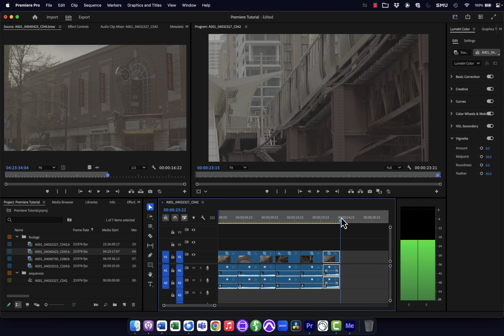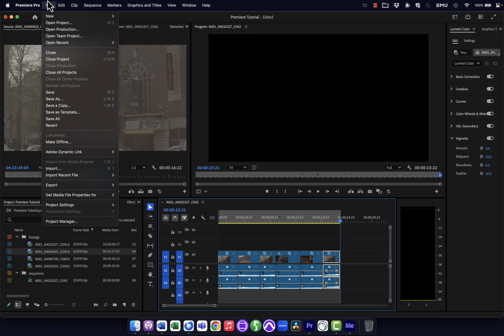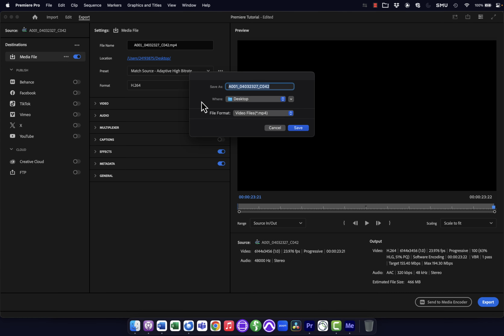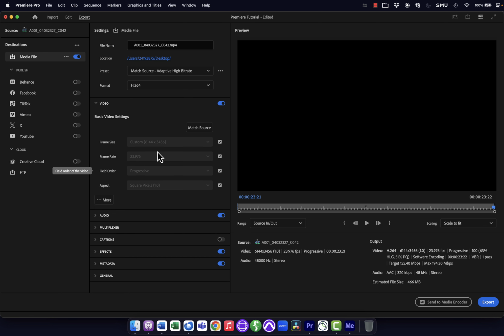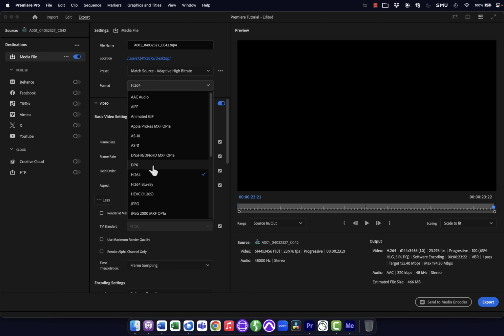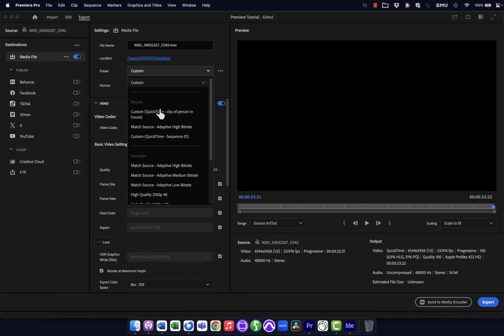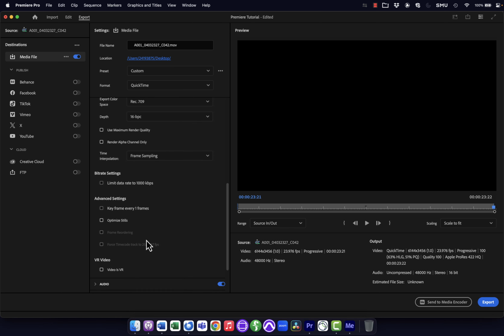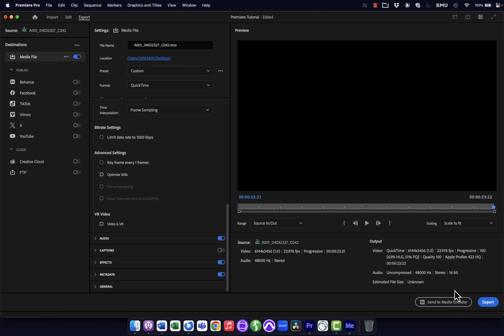I'm going to set an in point at the beginning of it, out point at the end of it, just so I know what I'm exporting. I'll say File, Export, Media, and you can see what I'm exporting, where it's going. I can set the location here, and all sorts of options you can tweak for what format it's in. So let's say I wanted to do a QuickTime movie. I have some options here. I like to do this, select QuickTime, and then I can pick the specific codec that I want. So let's say this was sort of a master quality thing, I could do that. Color space, I have audio options and all sorts of things I can set. And then I can hit export and it will export that file.